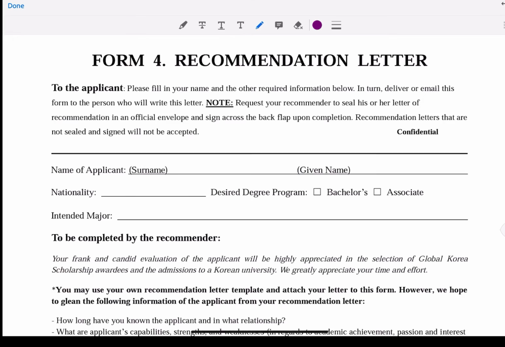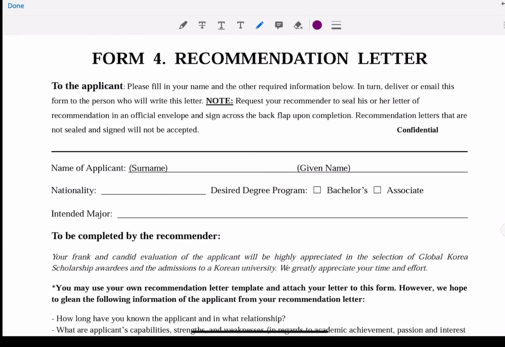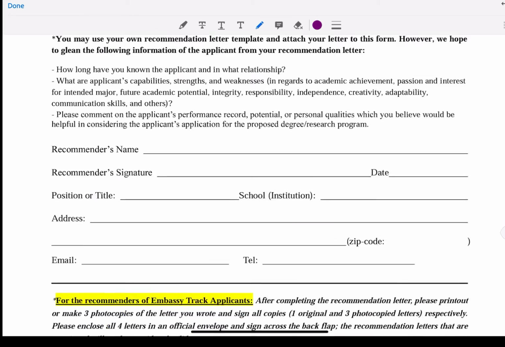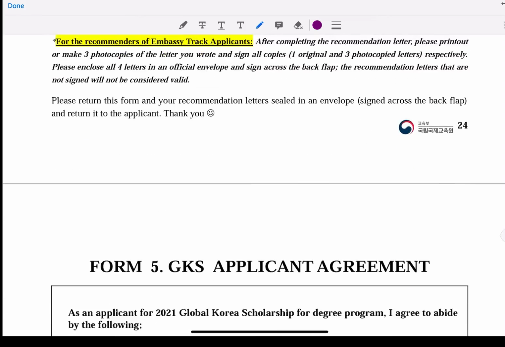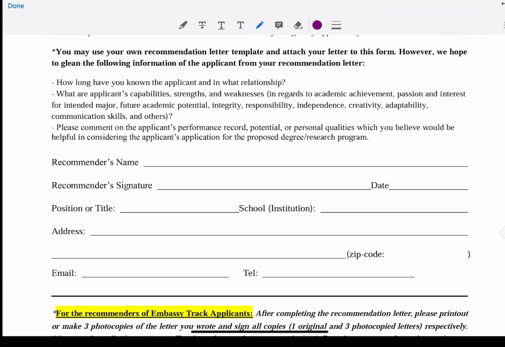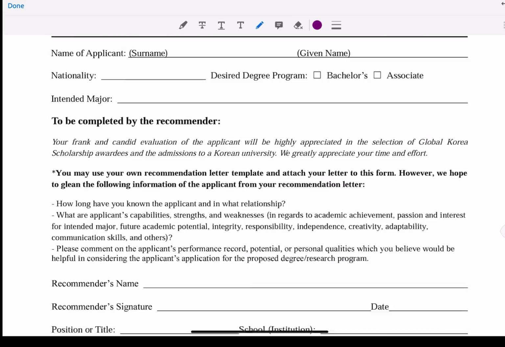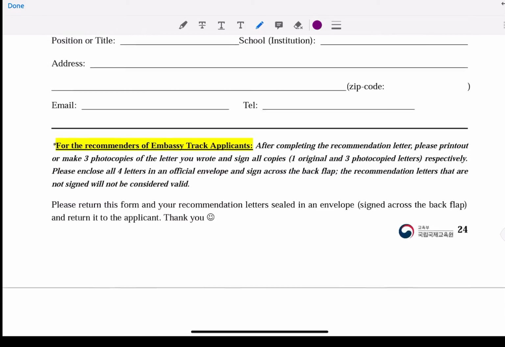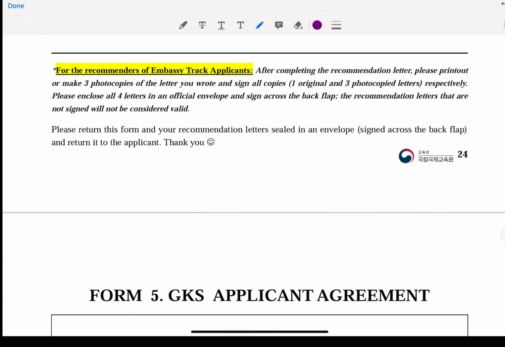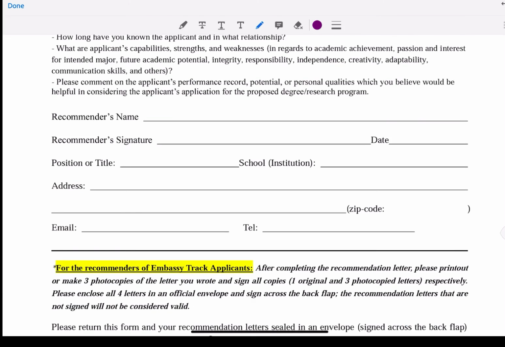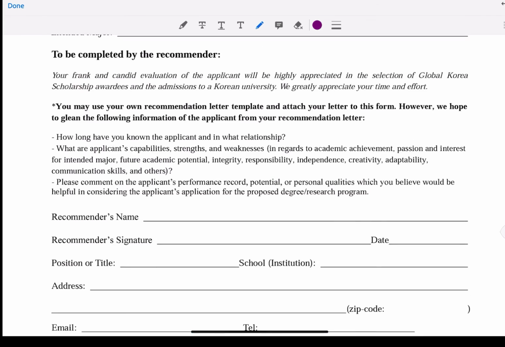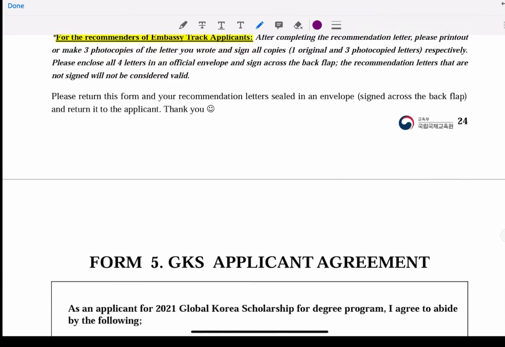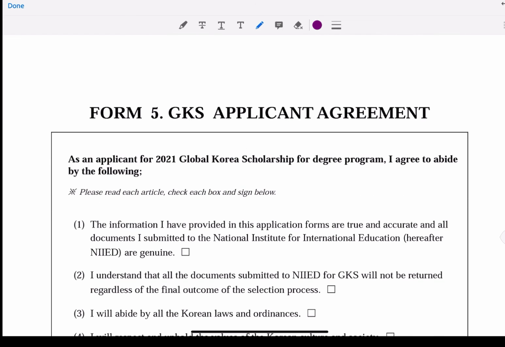So for the recommendation letter, you can use this format, and you can just ask your recommender to write something for you here and then sign, or you can use the prevalent format in your country and attach it along with this form. So you can do either way, whichever is easy for you. But remember that you need your recommender's signature and also the seal from your institution. So make sure to do it as asked by the institution, or as asked in the application guideline.